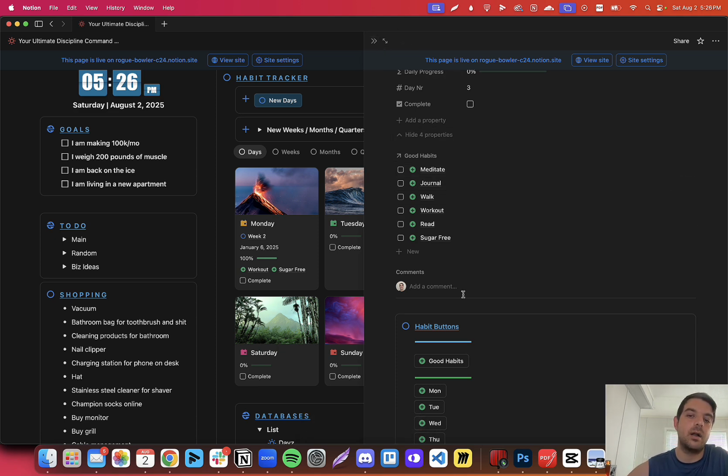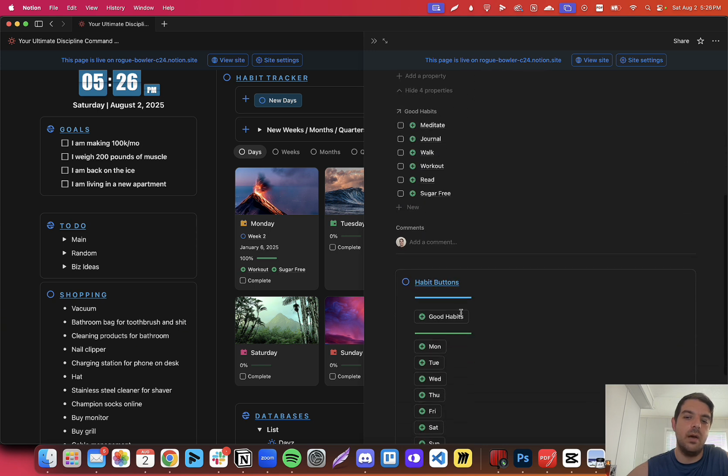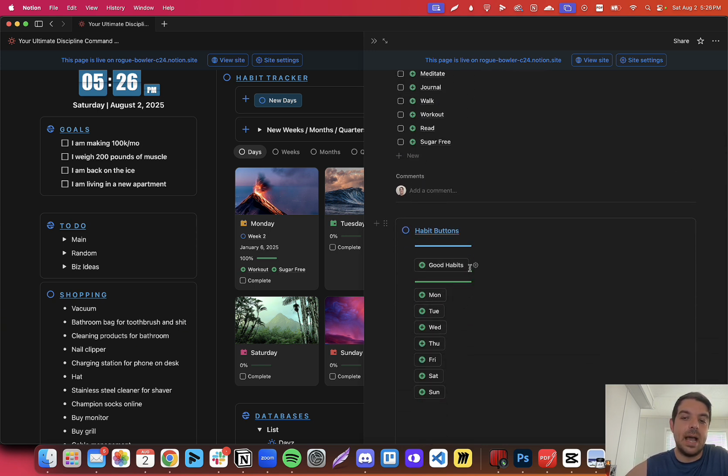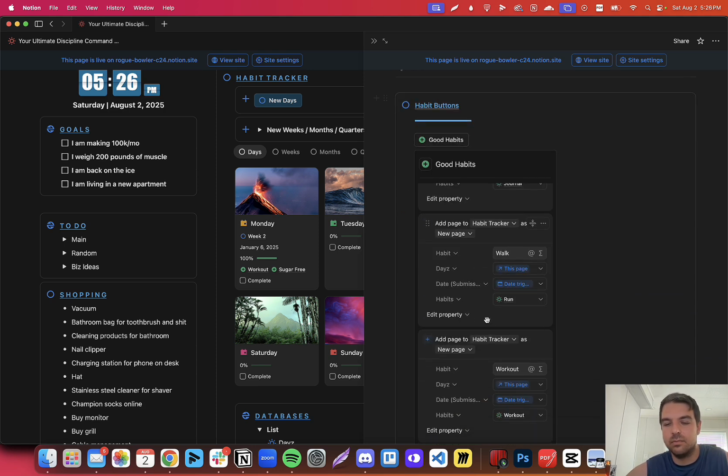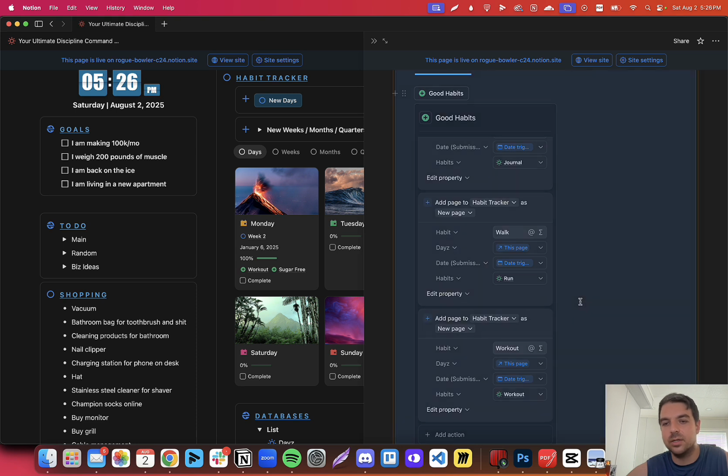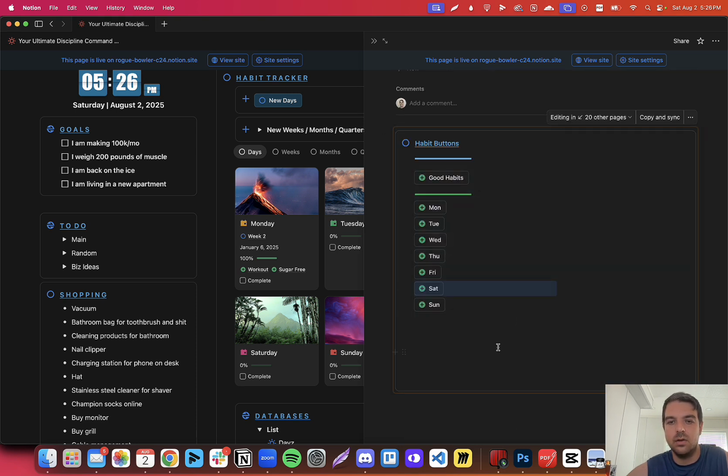I will get into the habit tracker in a moment, but I just wanted to share with you how that works. So if you do the same habits every day, you don't actually have to do Monday, Tuesday, Wednesday, Thursday, Friday, Saturday, Sunday. You can edit this universal one, which is good habits. It could be the same for every day. It just might make it easier for you instead of having to do it every single time. But once you set this up once, you're set, okay? You are set, you're good to go. But I just wanted to share how these buttons work. So make sure that all your habits are set up accordingly for every day of the week. And if it's the same habits for every single day, you can honestly just ignore these buttons and just edit this one here, and then you're good. That is all you'll have to do at the beginning. So I hope that makes sense, and let me know.